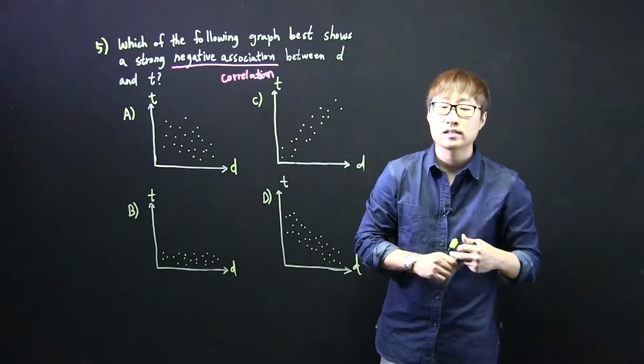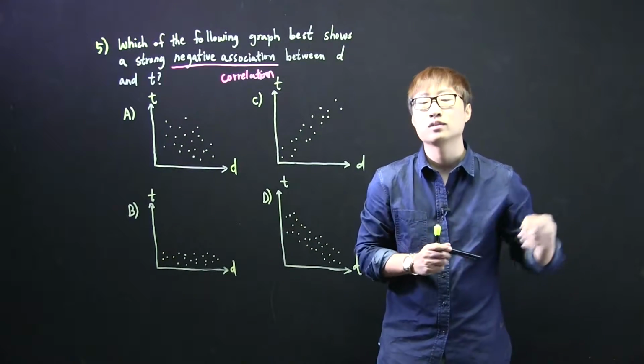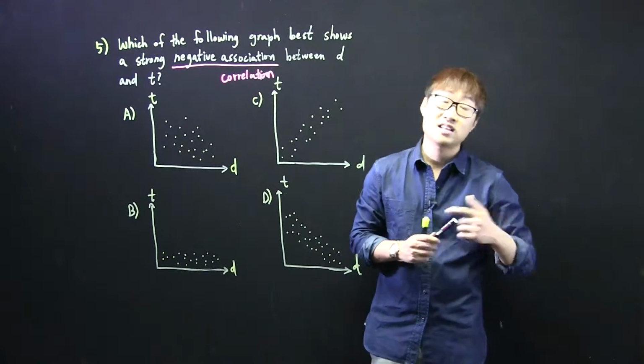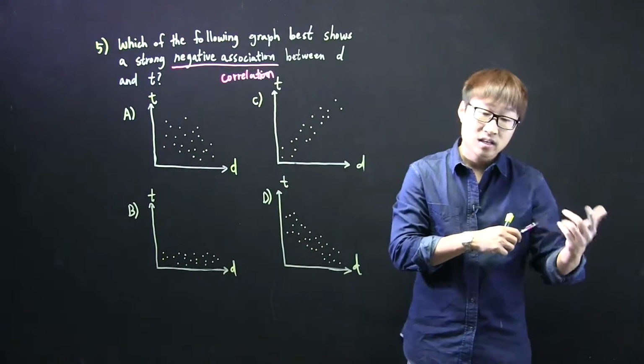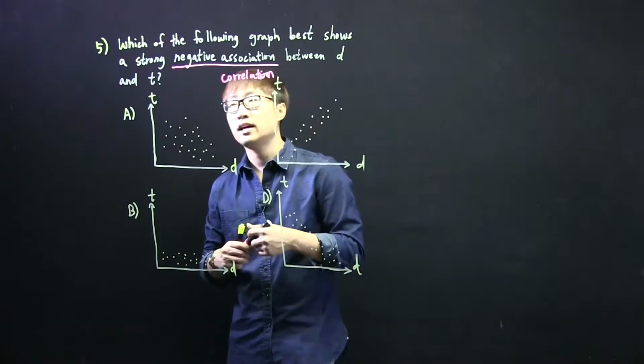So in this problem, we're looking for some sort of a graph when we graph it out on these 4 choices. That's going to be when one goes up, the other goes down, right? So between the 2 variables D and T, when the D goes up, T should go down. When T goes up, D should go down, and vice versa, right? So let's look through the answer choices.